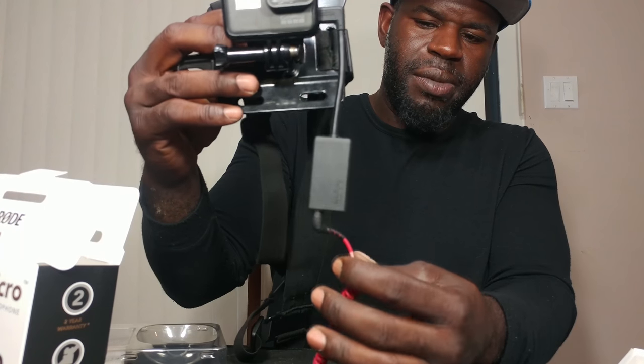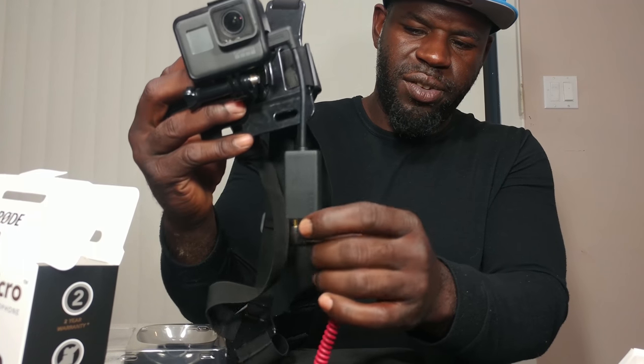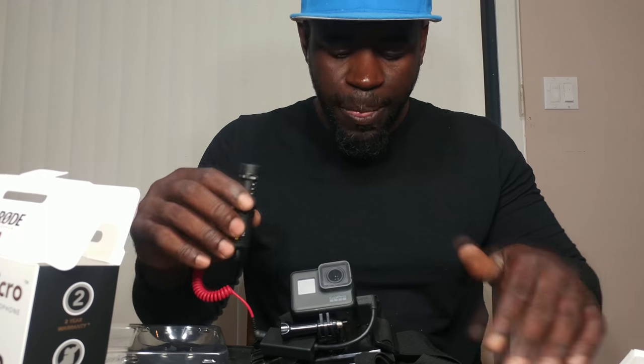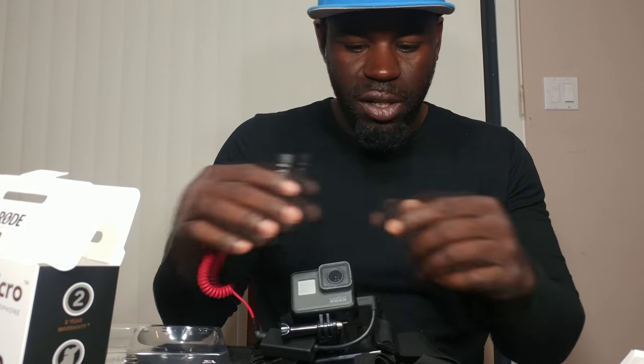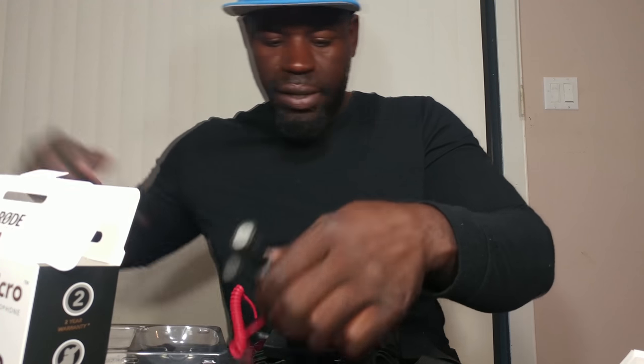I really prefer it not to hang down like this, because there's a chance that this could pop out, and you don't want to lose your mic. So I take that thing, wrap it around here like this. Bam. Good money. She kind of sturdy. So then I take this GoPro. And all of this stuff that I'm using right now, this little accessory pack has this stuff in there. So I just ghetto rigged some stuff together. You know what I'm saying? And made it work. If I can find it.